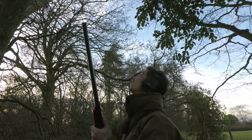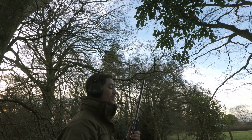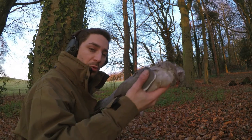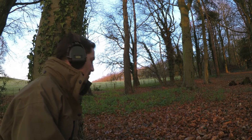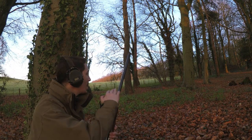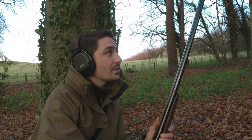Well, that's another bird — another pigeon. It's just in this tree here and it's just dropped down and gone into that little pond. So I'm just going to recover that now. Got that one from the pond. It's getting to the time of day now where everything's coming into roost, so I'm just going to wait here for a while because the pigeons often roost in this part of the woodland — they land in all the trees up here along the brow line going over to that field where we were earlier. I'll wait here a while and see if we can add to the bag.